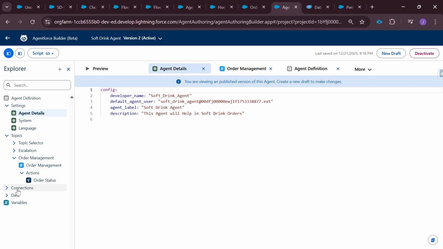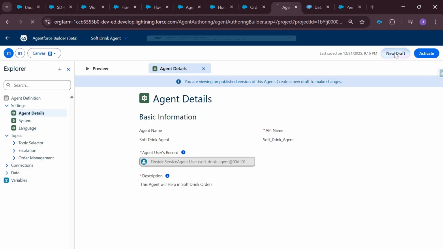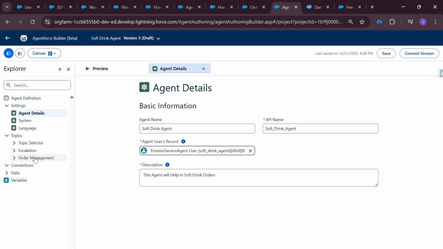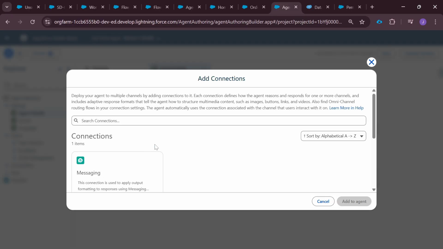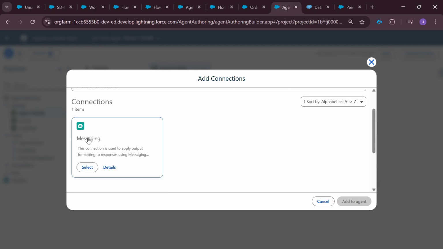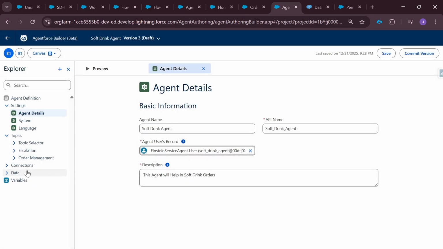So let's create a new flow. And this you can actually see from here. If you see in the connections, we don't see anything. So I'm not able to add connections because I think we committed the version. To the committed version, we can't make changes. So here in the connections, you have to be in the canvas to see all that. In the connection, let's click on add a new connection. So right now we can only deploy this in the messaging. So let me just select that and add to the agent.